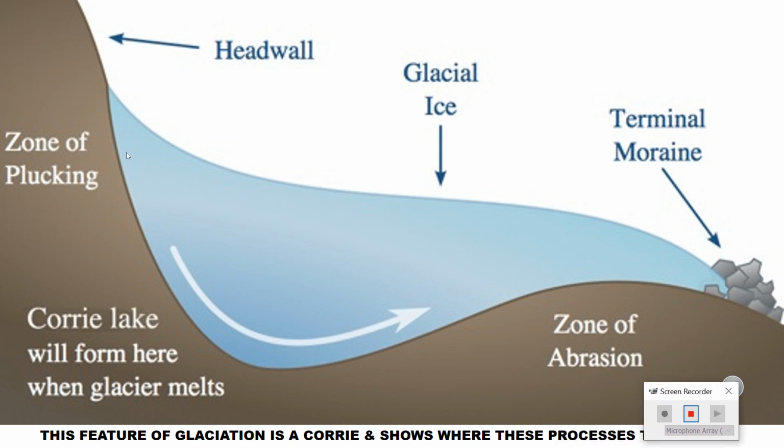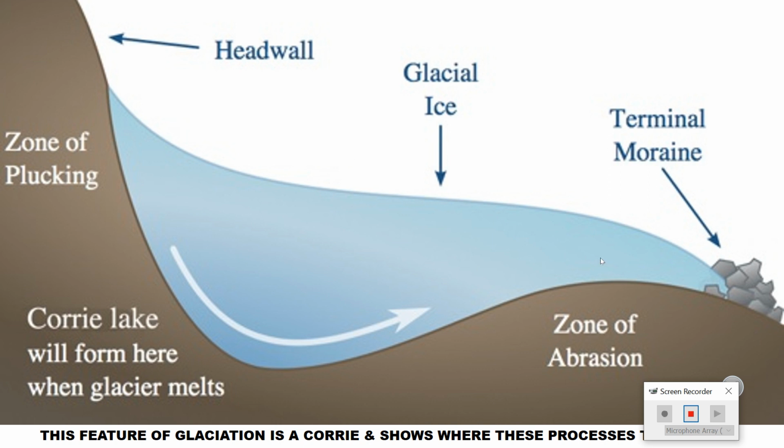So the glacier is sticking to the back wall, and as it moves downhill, it pulls bits of rock down into the base or the bowl shape, I guess, if you like. And as it moves up, we get this rotational sliding because it rotates up. And then we get more abrasion happening as the glacier is rubbing really hard, a lot of pressure with the weight of this thick ice.